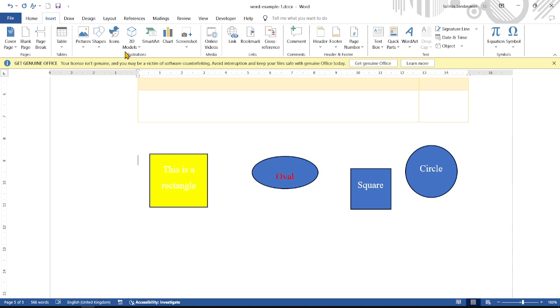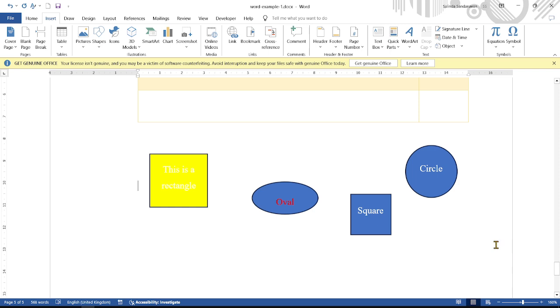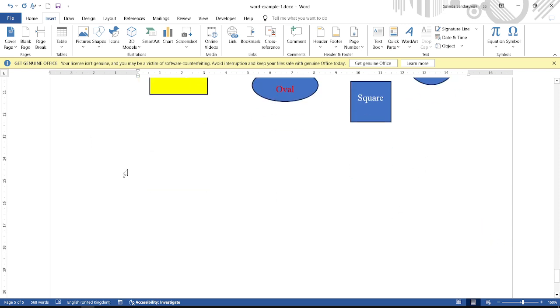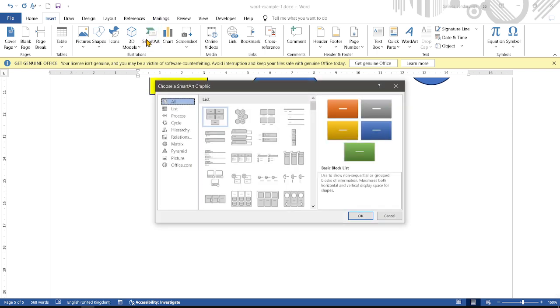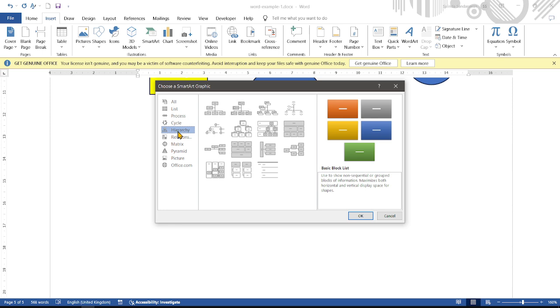We have discussed how to add shapes and pictures, and we have another option called SmartArt. Imagine you need to draw the hierarchy of a school. In that case, you need an organizational chart. If you go to SmartArt, here we have an option called Hierarchy. When you go there, we can find some hierarchical designs, right? So let me choose this one, otherwise this one.